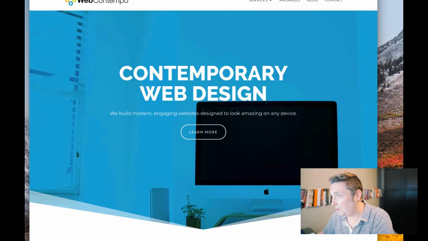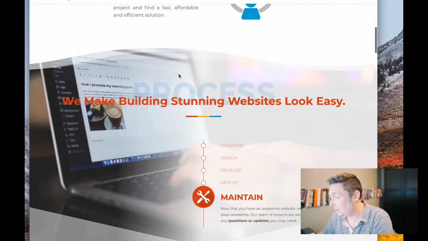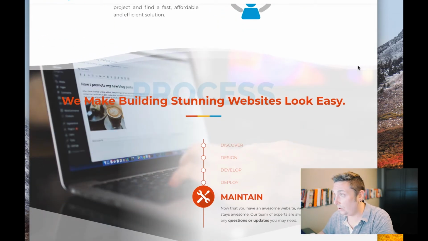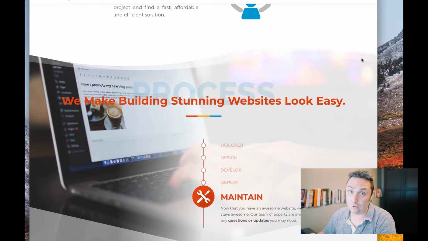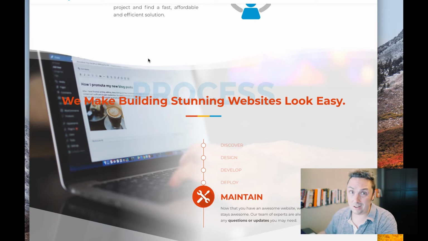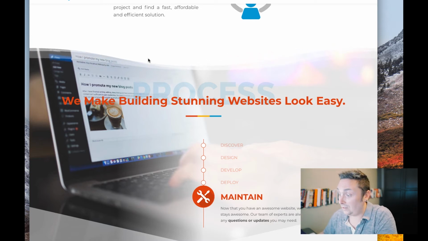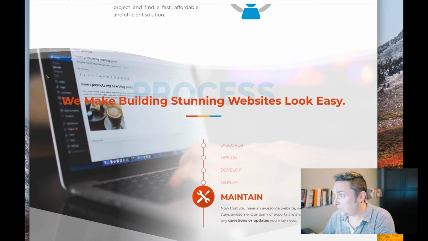It's a new design we made, and right here is where you're going to see we've got this cool animated background section. So this is just the regular Divi background section that you can set up, and we've just added some CSS code to it to make it animate. So we're going to dive right in, and I'm going to show you how you can set this up in just a couple minutes. First thing is I'm going to pull up the code here.